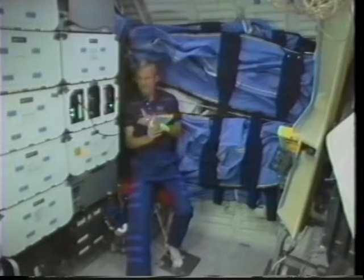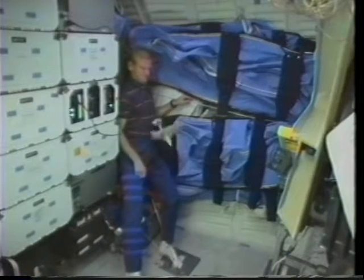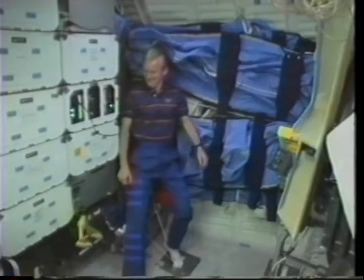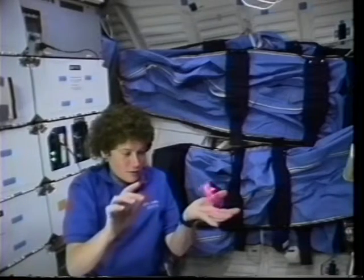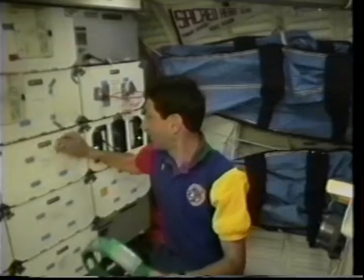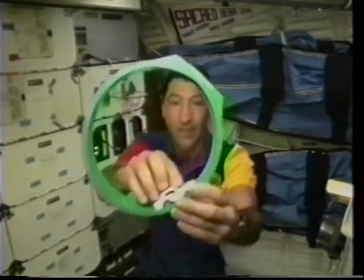This is what we did that is probably one of our more famous events on orbit — the toys in space. We were basically trying to demonstrate that simple daily objects, even toys, can have physical principles attached to them that we could use to promote science education among children. We had two basic purposes: one was a live interview during the flight with children from various schools around the country, where they demonstrated toys on the ground and we demonstrated them on orbit to see if there was a difference and what causes it, helping solidify science principles among the children.